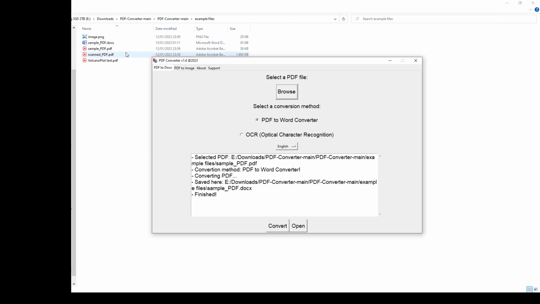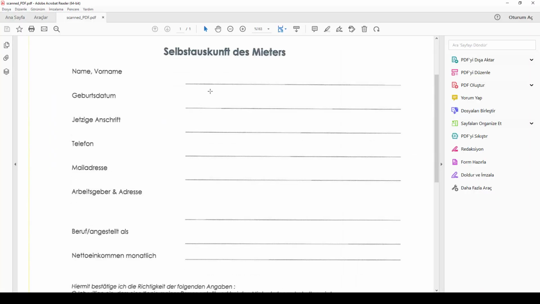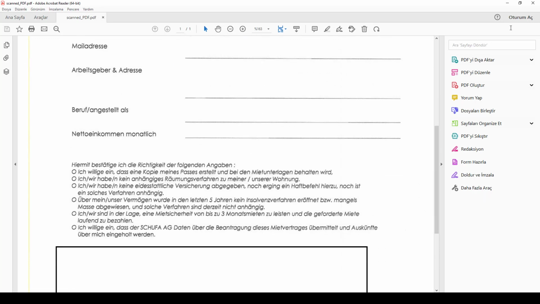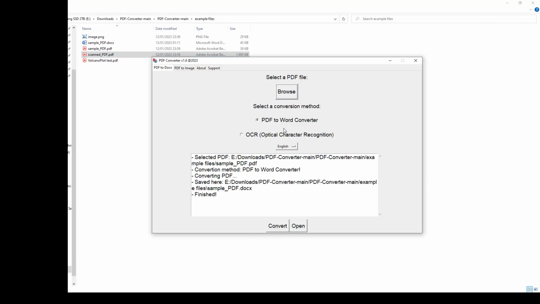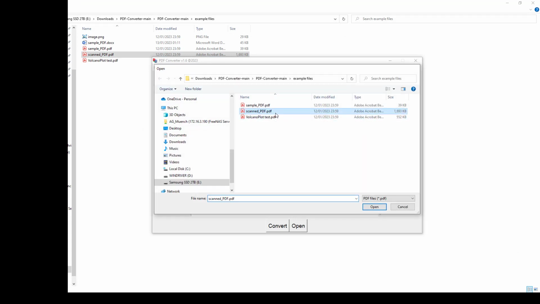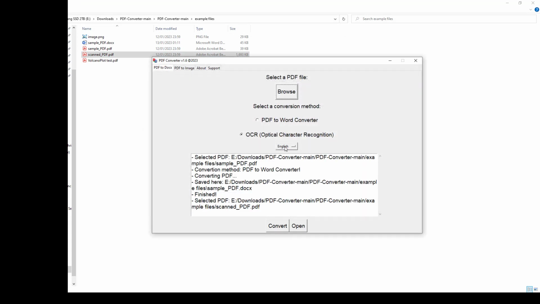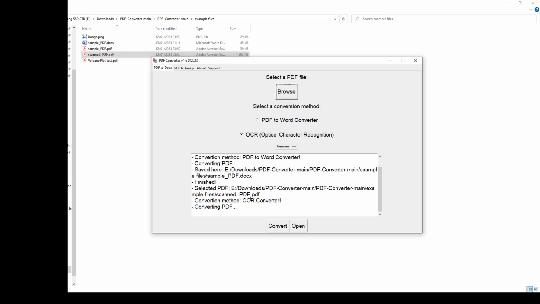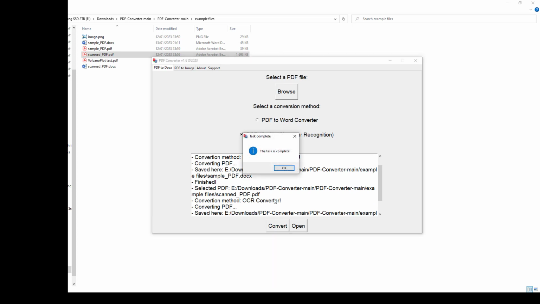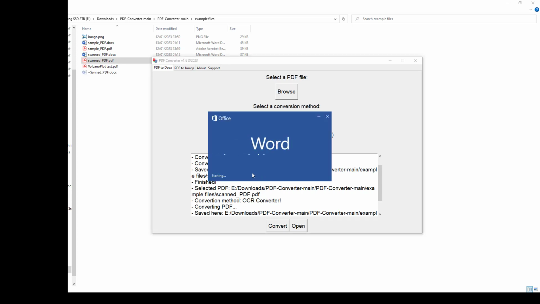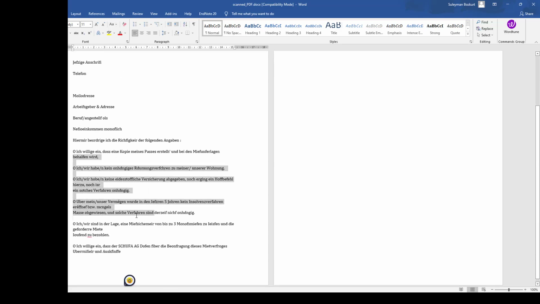As you can see, you can copy and use the Word text. And if you have, for example, a scanned PDF file, as I said, like this one, this is a German text as an example. You can choose scanned PDF, and then you need to choose OCR in this case. You need to select your language option and just convert. Wait a bit, because it requires much more time to recognize the language and then the text. When it's finished, it just says complete, and then you can open it and you can get the German text here. It might not be perfect, but you might get some text useful for you.